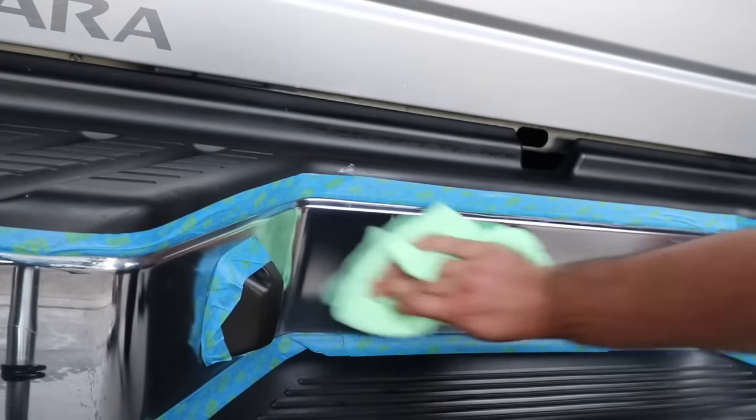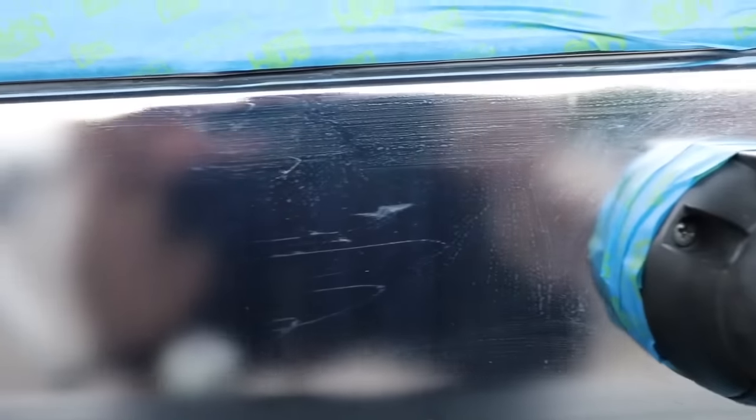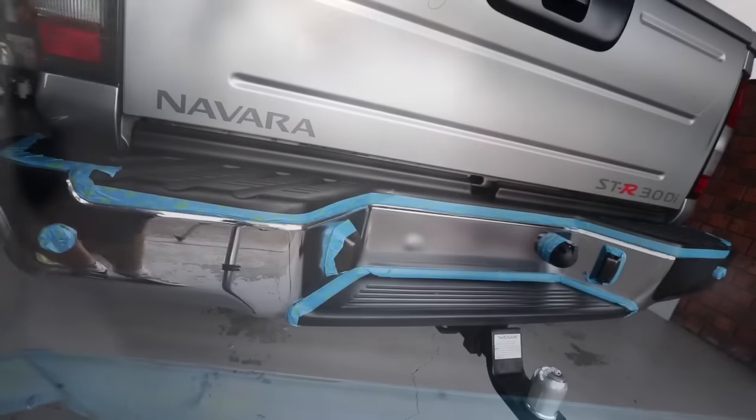But like I said, if I was using a more aggressive compound and even just doing a 2-stage polish on this metal, I know that even though some parts would have to be hand polished, this little machine and even the use of my 3-inch DA polisher would save me a lot of time and produce superior results. Hopefully, I'll get to show you some full metal restoration in the future as a good comparison.